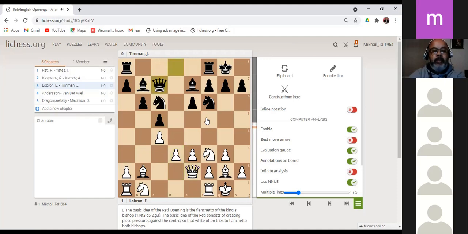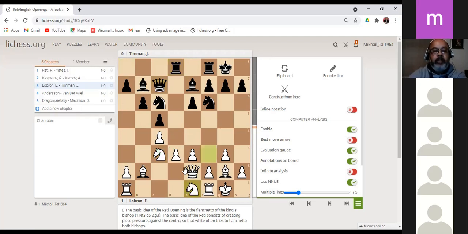Okay, once again, d3 being played as opposed to d4. The knight on c6 has to cover e5. All right, otherwise it's going to be very strong. White will have the option of going with the knight or the bishop on e5. Interesting, knight c3, as in the previous game, knight going to c3, not d2, but there's the choice. I can go b5 or I can go e4. Okay.